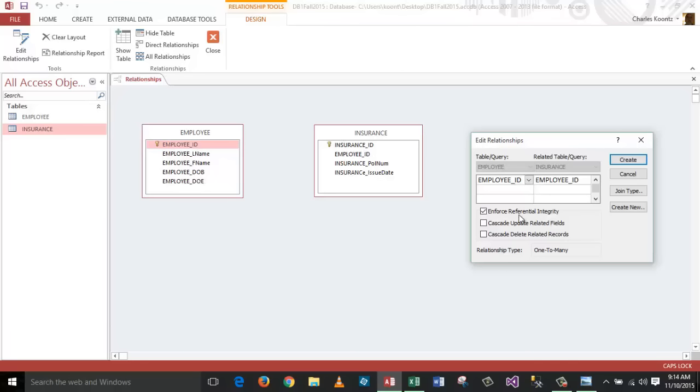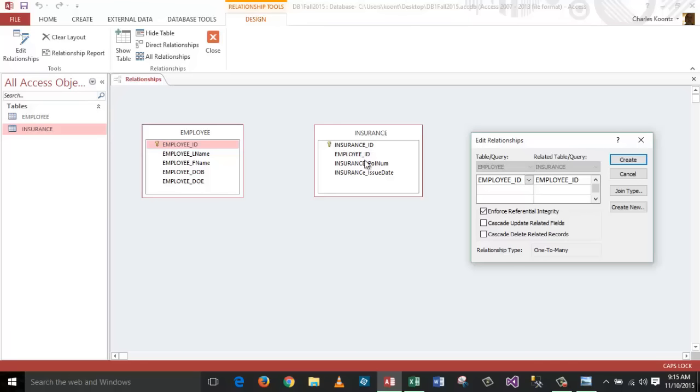So if I enforce referential integrity, the database management system will only allow child records to be inserted if the child record stores a legitimate value, that is to say, in this instance, stores 1, 2, 3, or 4.